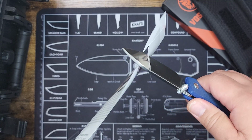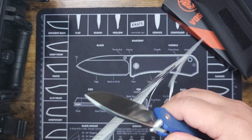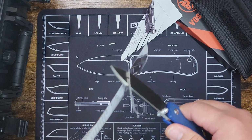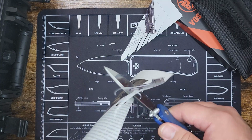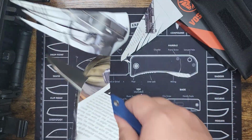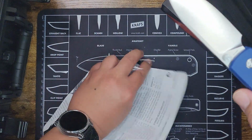Oh, that blade catches really nicely. That is a sharp blade. And this is all from factory. It feels good all along that blade. Beautiful, beautiful knife.